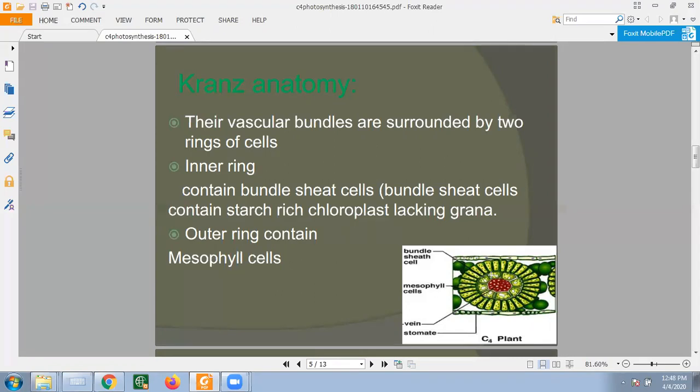The C4 cycle involves two carboxylation reactions, one taking place in the chloroplasts of the mesophyll cells and another taking place in the bundle sheath cells. There are 4 steps in the Hatch-Slack cycle. The first is carboxylation, the second is a breakdown, the third is a splitting, and the fourth is a phosphorylation. Let us see them one by one.